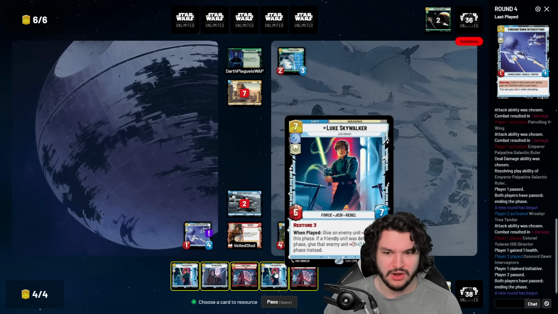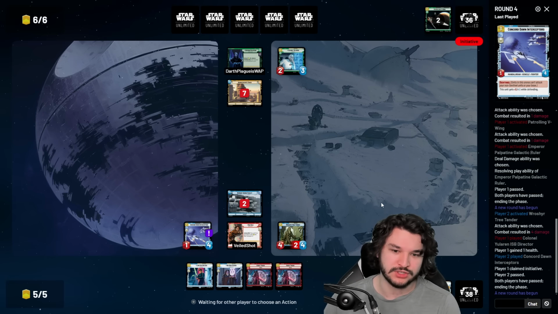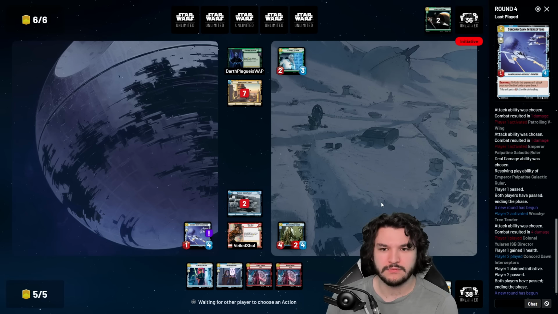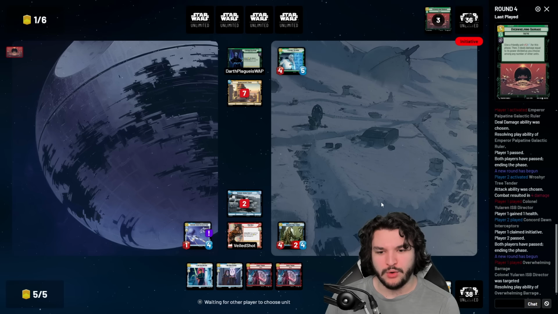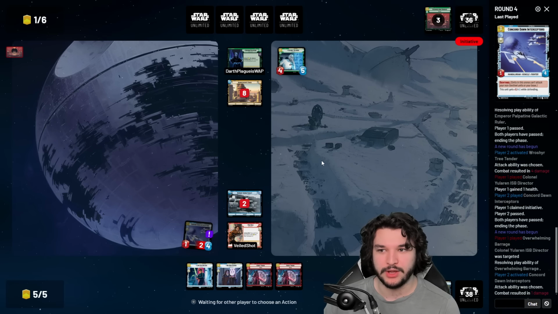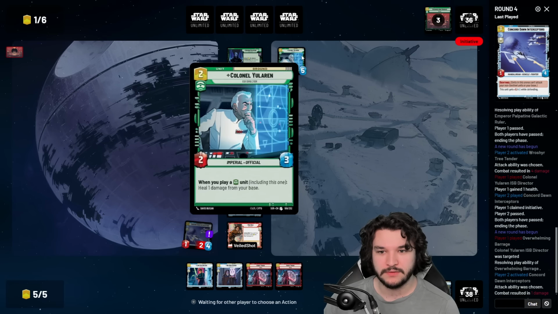Drew into another Luke Skywalker and another Force Throw, both of which we really don't want to be seeing. Really want to be seeing some cheaper stuff or just Crate Dragons at this point so that we can make multiple plays. Looks like our opponent has Overwhelming Barrage. They're going to kill off my Rorschach Tree Tender. Seems reasonable. Let's go ahead and attack in for 1 with Concord Dawn Interceptors.